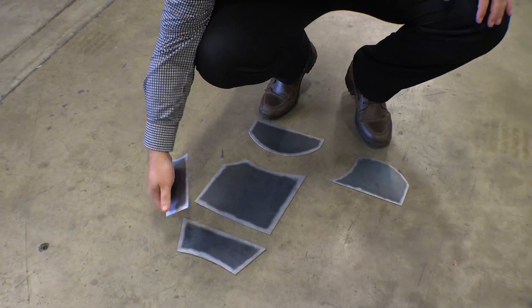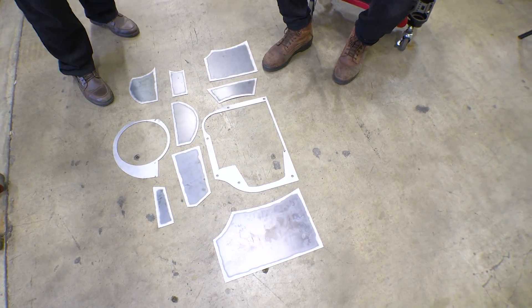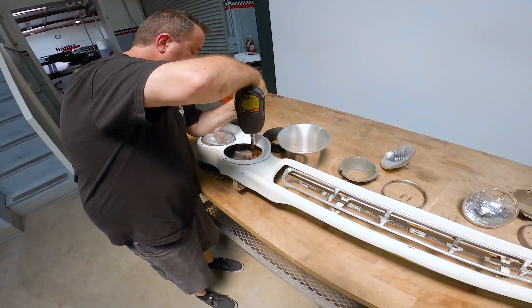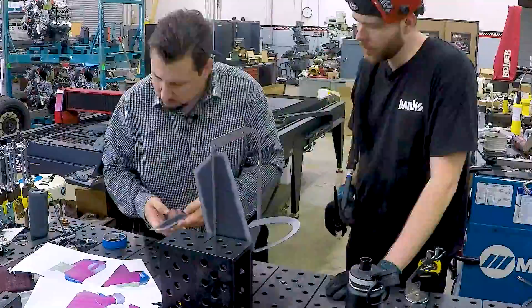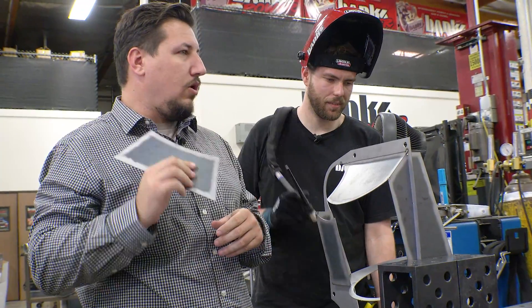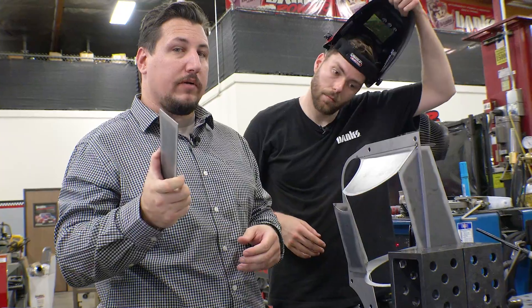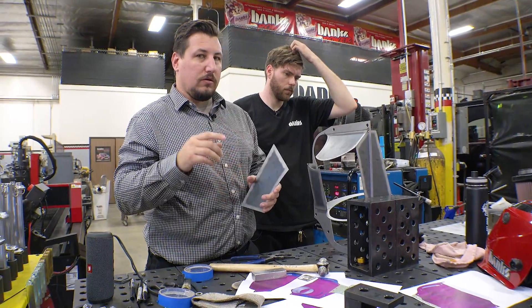If we look over here, what we've got laid out on the ground is our airbox kit. We are going to turn all of this flat sheet metal into this. This piece here is going to sit up against the core support, and right through our headlight and our '60 Chevy truck grill we're going to bring ram air in. How about any non-compound curves? It's all non-compound curves. One piece is a constant radius, so that one's probably going to be the easiest. The other pieces are variable radius but non-compound curves — so easy but hard. We'll see what happens.